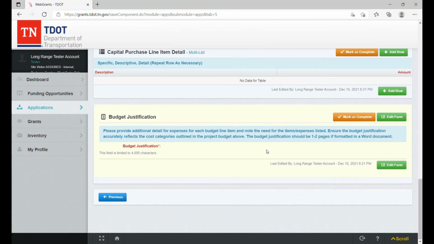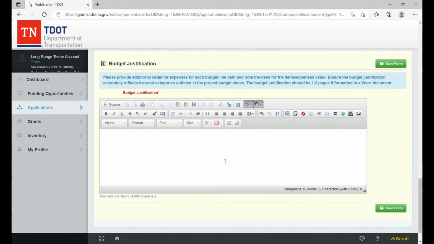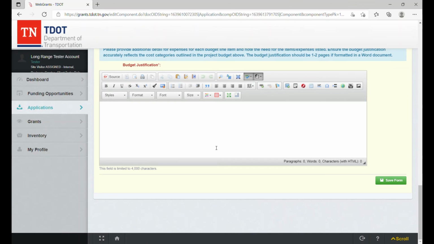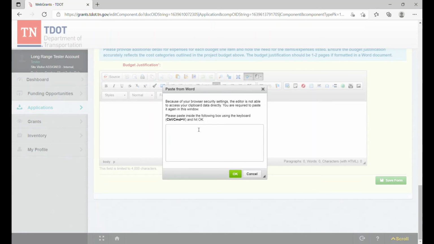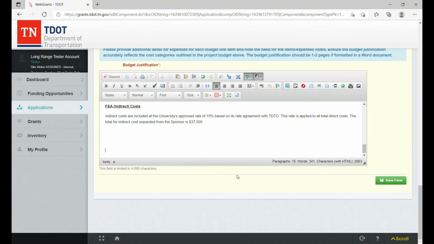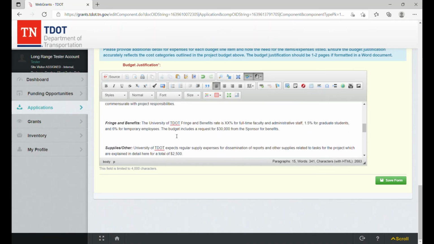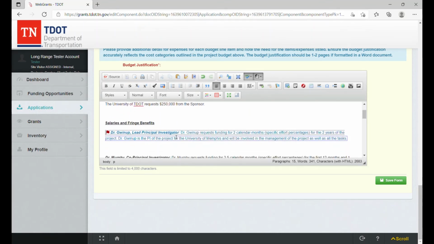Now at the bottom here is an area for adding your budget justification. Select Edit Form. I'll just scroll back down again, and what you should see is a rich text box. You can either enter the information manually here, or you can also use the Paste from Word function. For the example that we have, we took a Word budget justification that we'd written out, where we pressed Control A, copied the information, and then we'll go into this button here that says Paste from Word. When you hover over it, we'll just go ahead and select Control V to paste it. Click OK, and you'll see that the information is popped up here in the appropriate format.